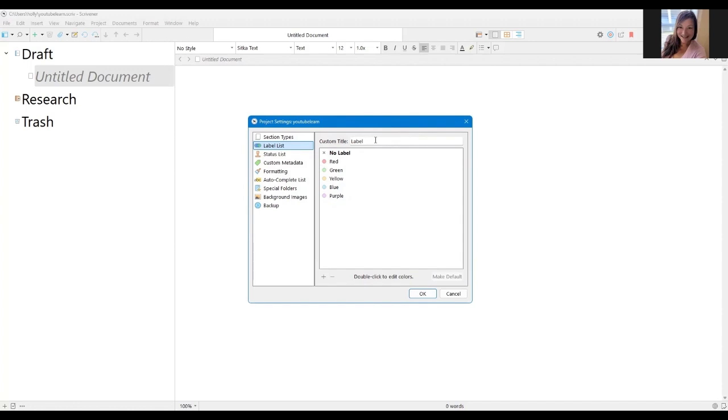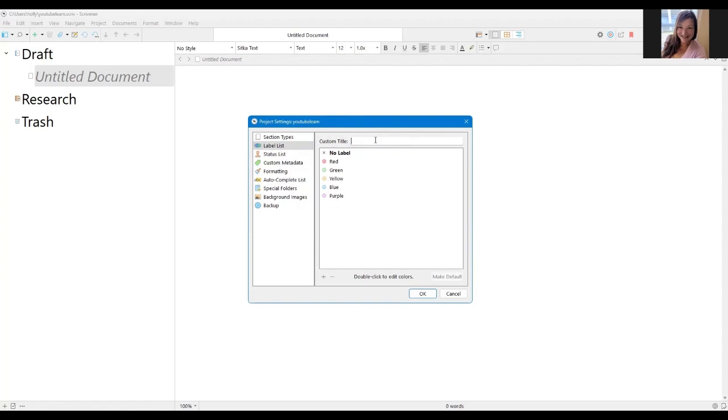Because what happens is it's going to be color coded on the index cards and it's going to have its own column in the outliner. So a lot of people will track either their point of view characters or the plots, or you can choose something else that you want to track. Just whatever is the most important to you.